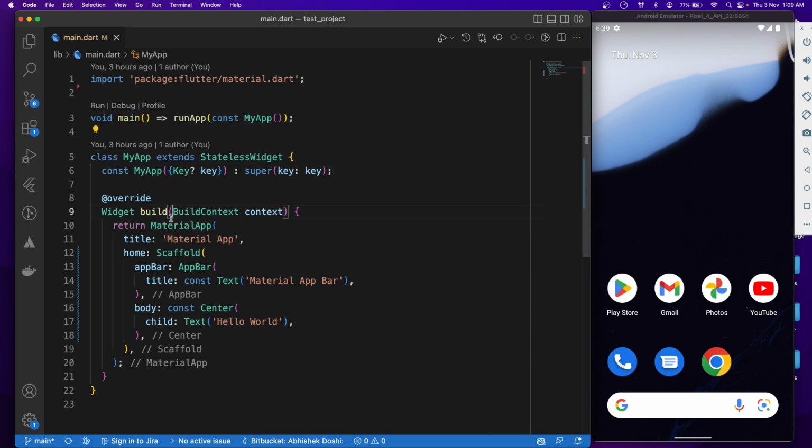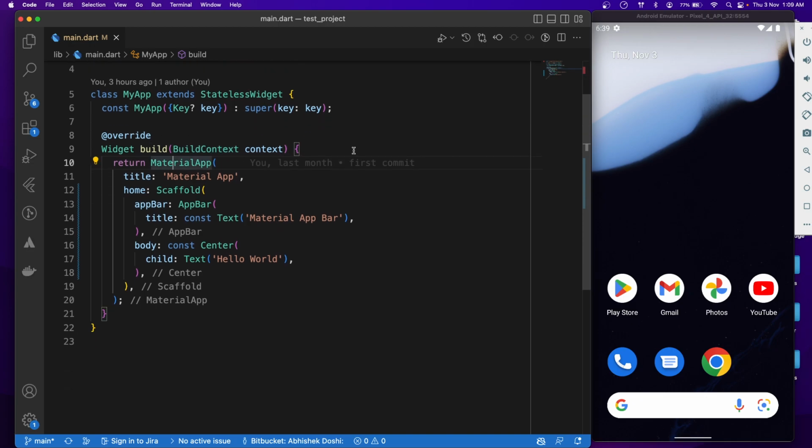When we go to MyApp, inside MyApp we have MaterialApp. MaterialApp is the first widget that we use in Flutter, or you can say it is the top root of Flutter. MaterialApp allows us to include all the material designs in our application. Instead of MaterialApp, if you are creating an application specific to iOS, then you can also use CupertinoApp. So it's not necessary that we have to use MaterialApp only. We can also use CupertinoApp, or WidgetsApp is also available. But normally we use MaterialApp.